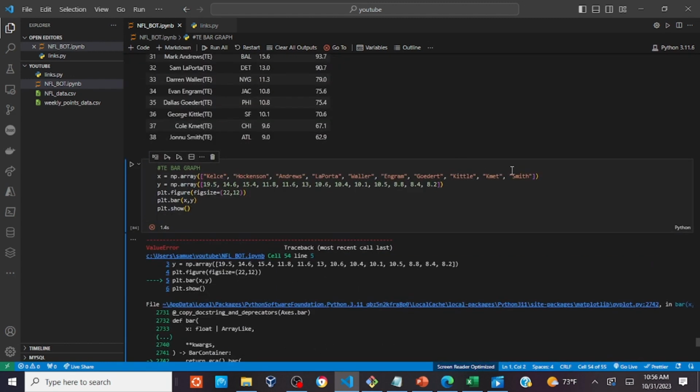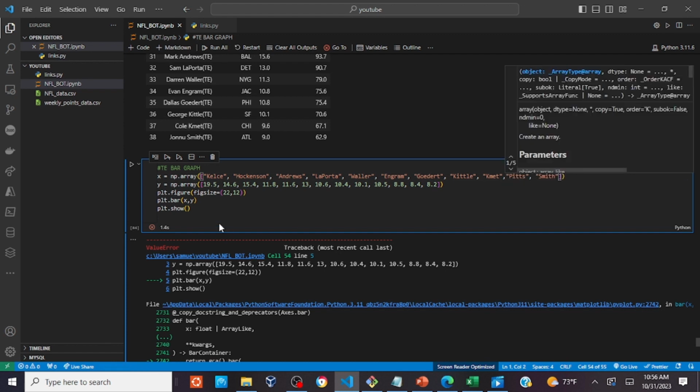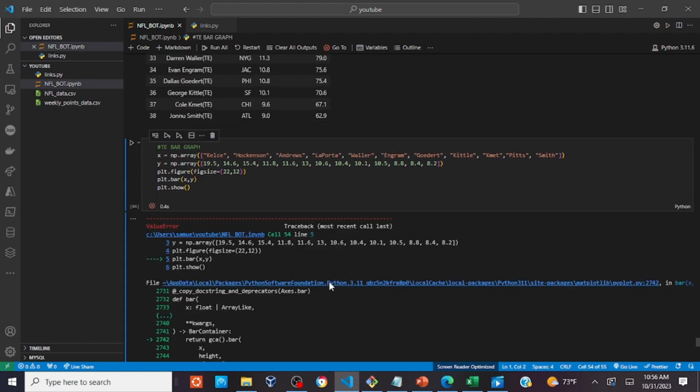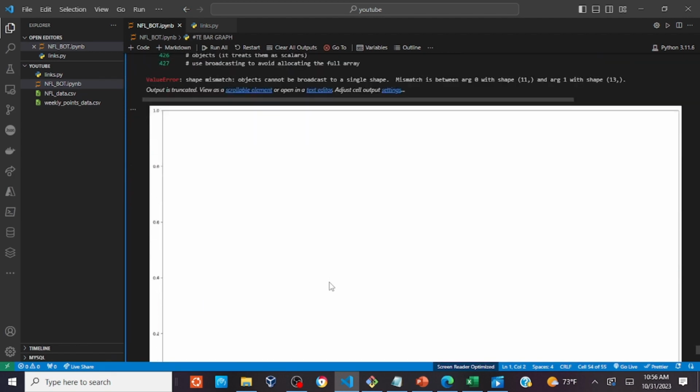Yeah, I figured it'd be a mismatched shape because I missed pits. No, I didn't. Shoot.